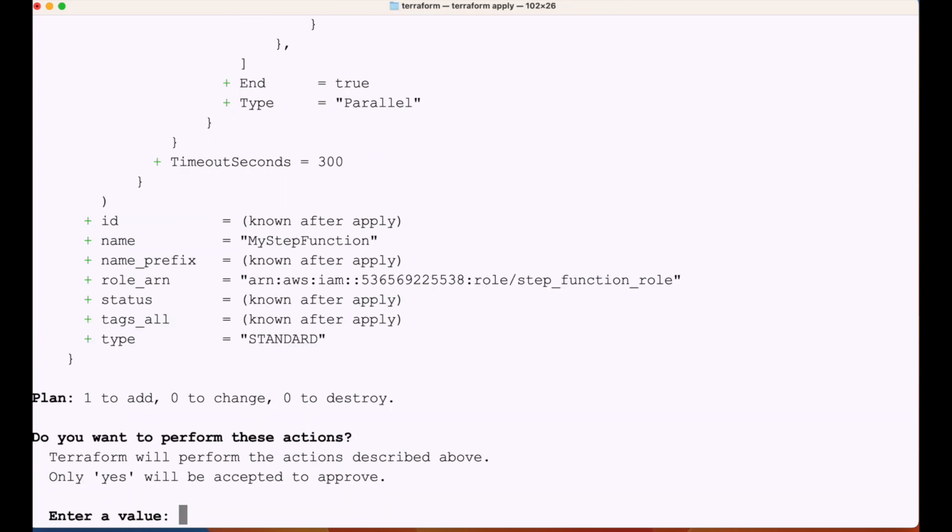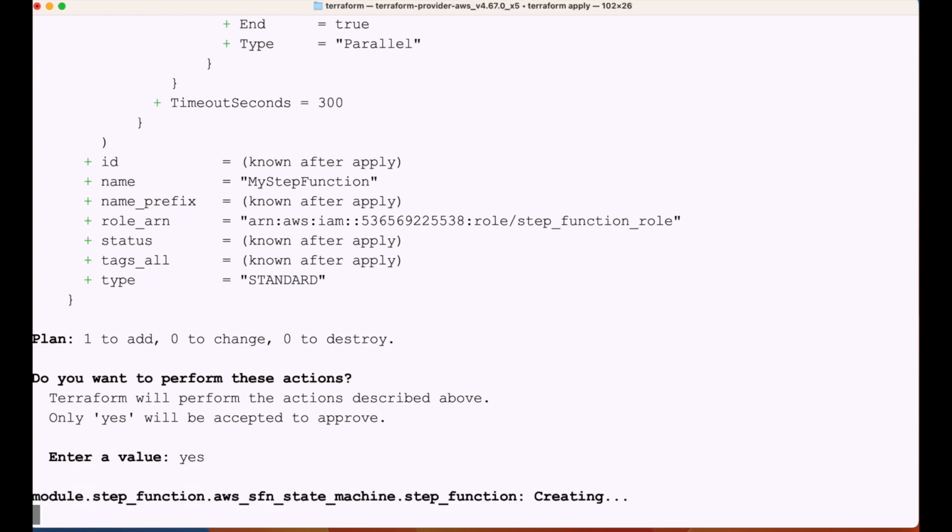You can also do terraform apply --required-approval never. It will auto apply before this particular prompt comes, so that you don't have to type in yes. But I will do that. Basically I want to again validate everything, because I see that one to add, so everything is fine. So from my side everything is okay, then I will type in yes. You go ahead and apply.